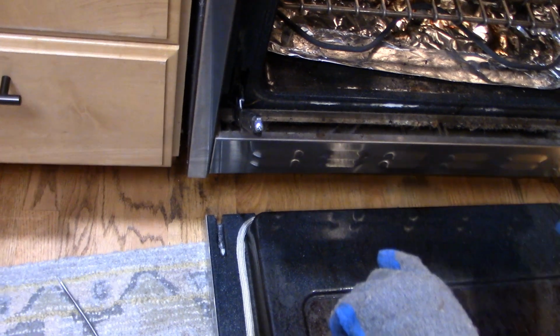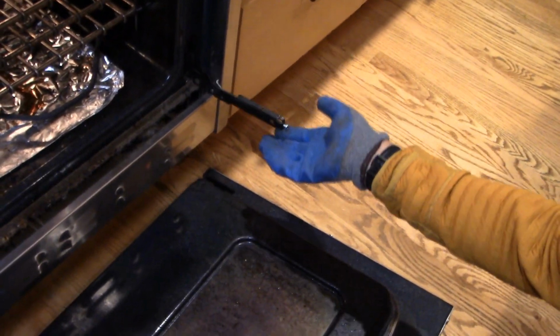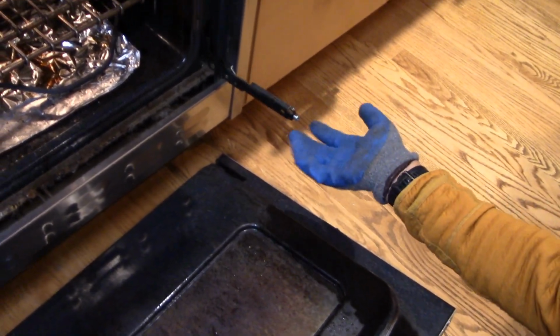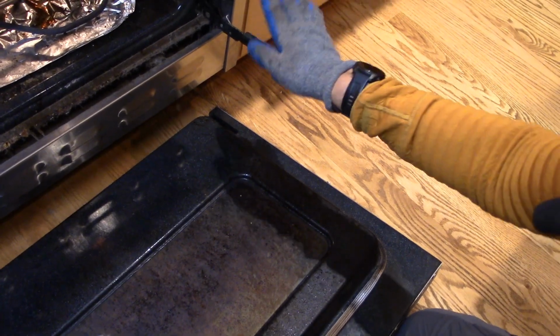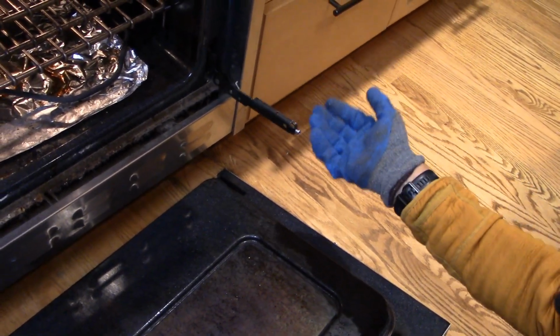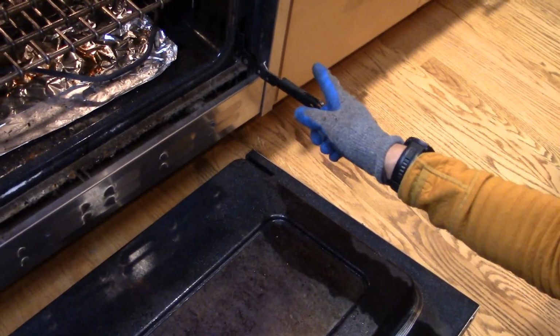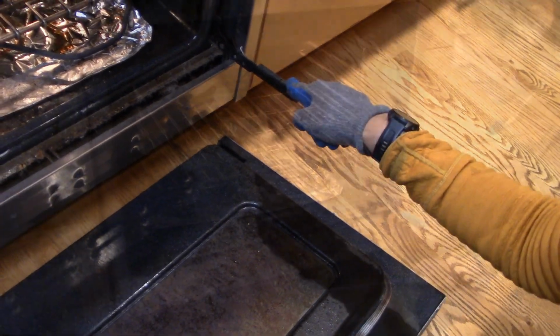Now, I think we can see what the problem is. If you look on the other hinge, look at this, feel this. There's absolutely no spring action whatsoever. So either the spring broke or there's something wrong with this hinge. So this hinge is the whole problem with this oven. Let's take some next steps and see if we can get this hinge removed and out of the oven so we can take a look at it.